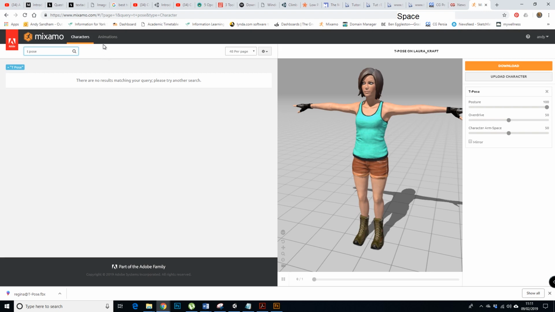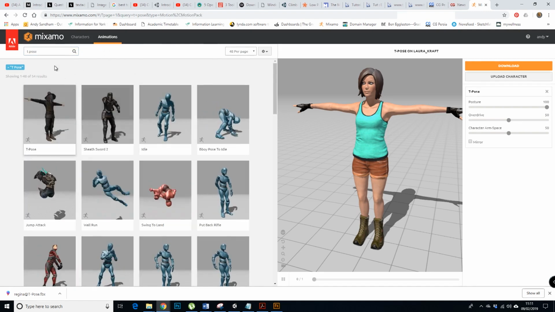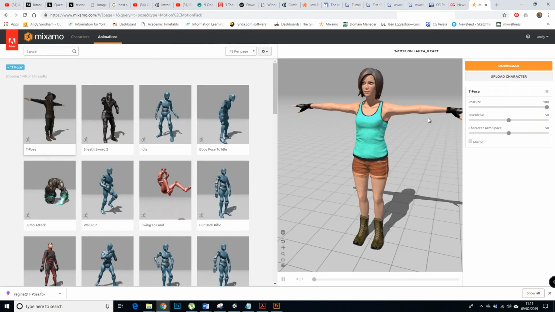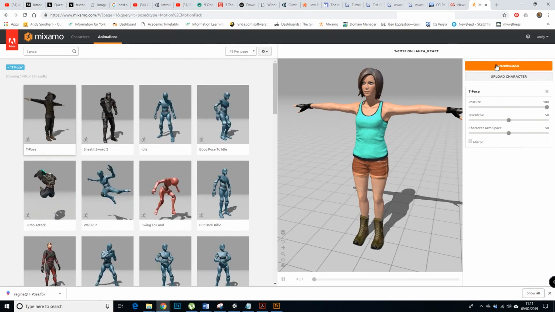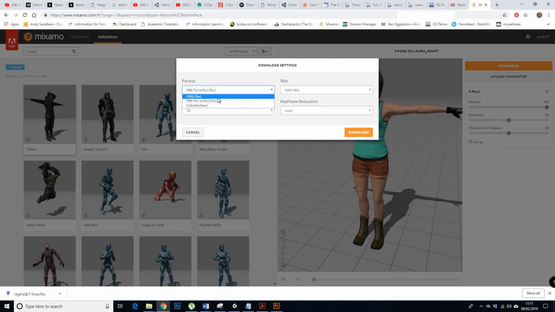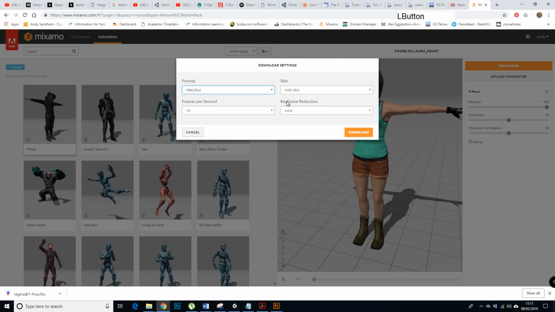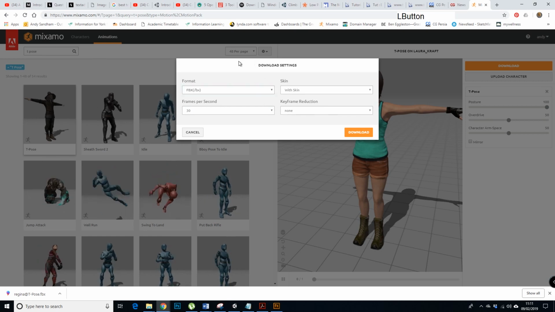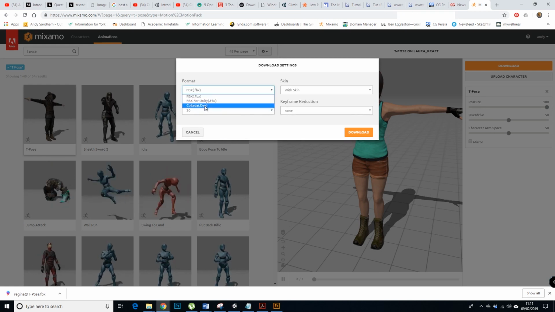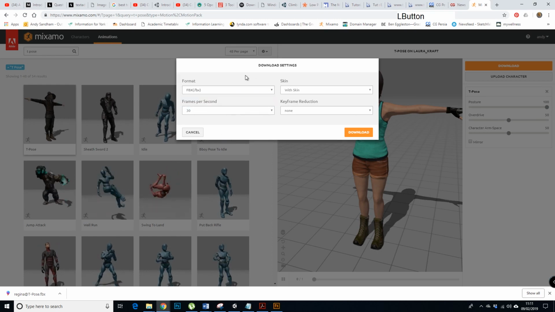Right, so I shall shut up, and what I'm just going to make sure is that we have the T-Pose character, so that when we download this character, it will definitely be in the T-Pose. So what I'm going to do is output an FBX. The problem whenever you take files out of Mixamo into Unity is invariably that they'll lose their textures. I can't remember whether I exported a collider previously, but I shall try with an FBX and I shall see what happens.